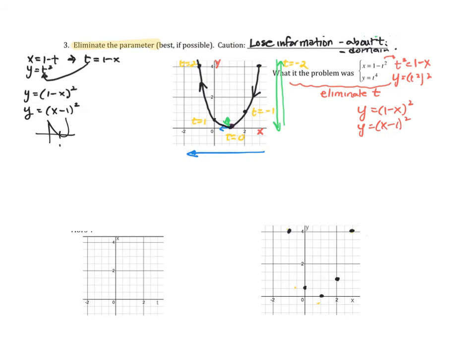All right, I decided to give us a little more room here. So this was what we did with the original pair of parametric equations. And what I said was that here, if I eliminate the parameter, I get this same equation in x and y. And so if we're just looking at a graph in x and y, both of these would be a parabola with the vertex at 1, 0. So parabola shifted 1 unit to the right. But when we eliminate the parameter, we lose some useful information. Okay, so it's going to turn out that even though these equations are the same, their graph is not going to look the same here. And here's why. Let's take a look at what this tells me here.